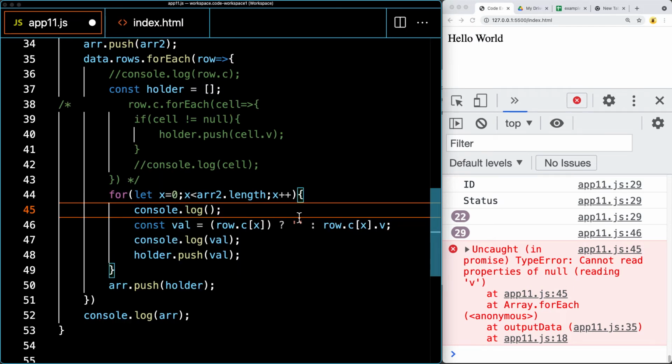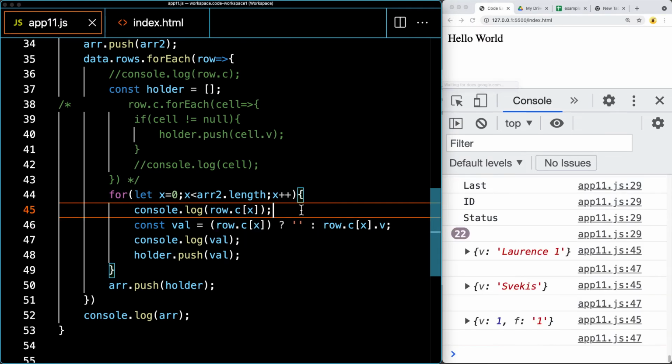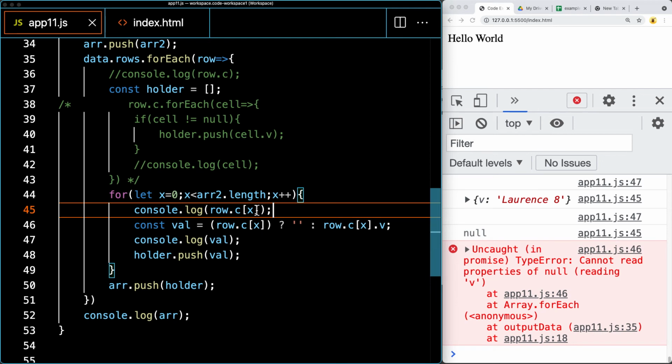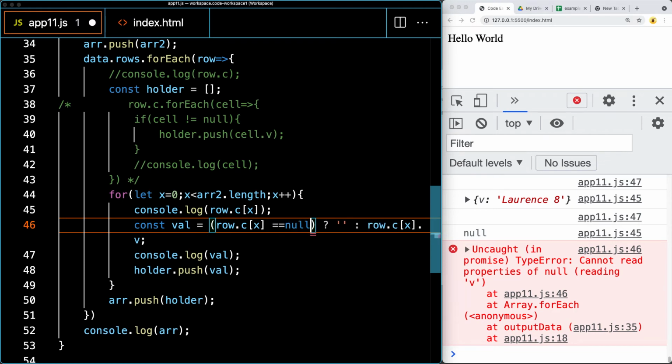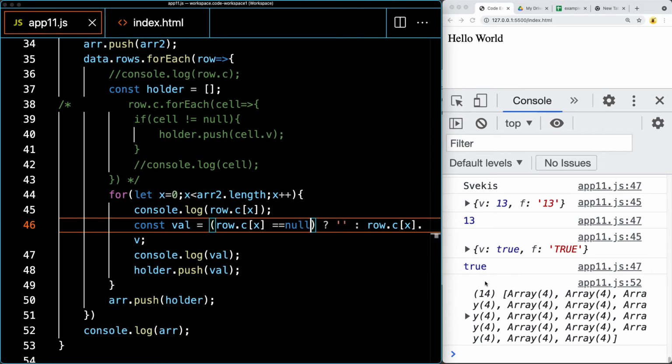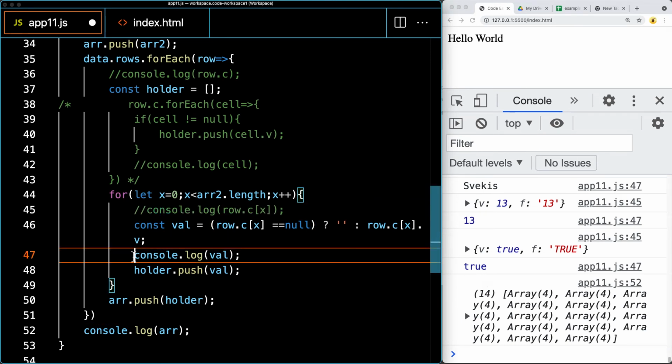So it looks like we're still throwing the error. Let's check to see what we've got for row C. So it's coming back as null. So we'll check to see if it's equal to null. And that fixed that issue there if it's coming back as null. So we don't need to actually console log these out.